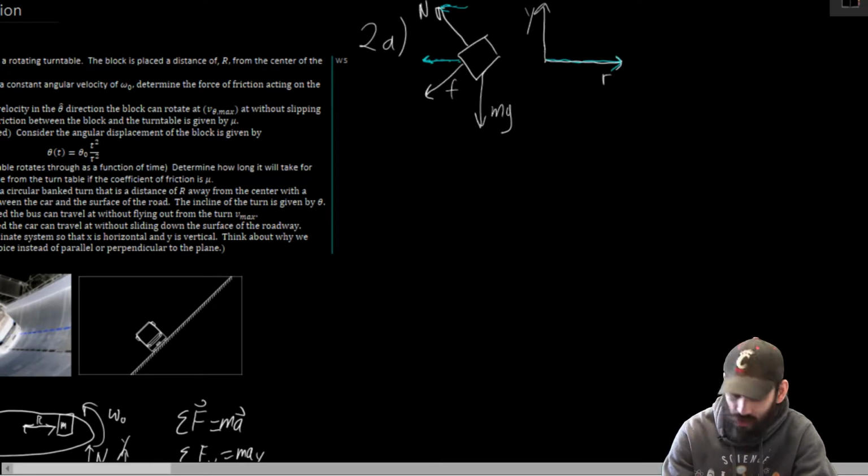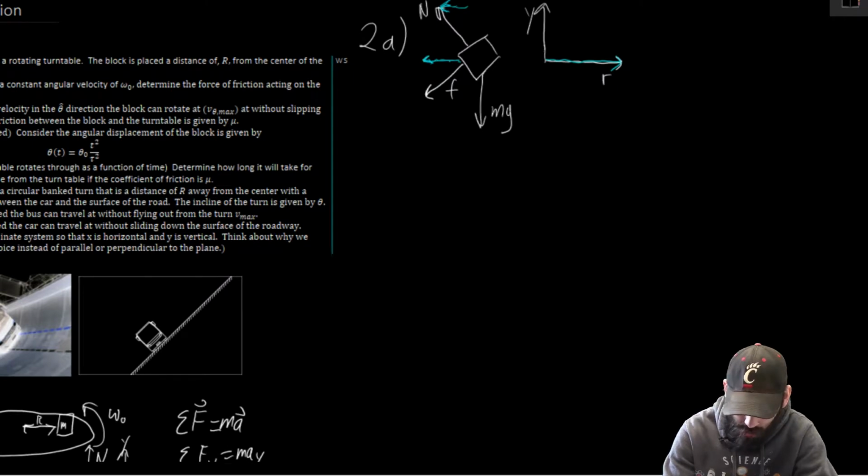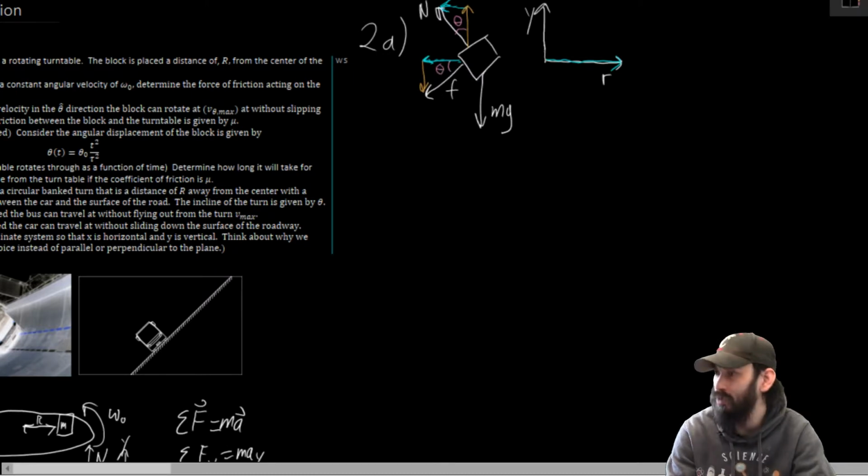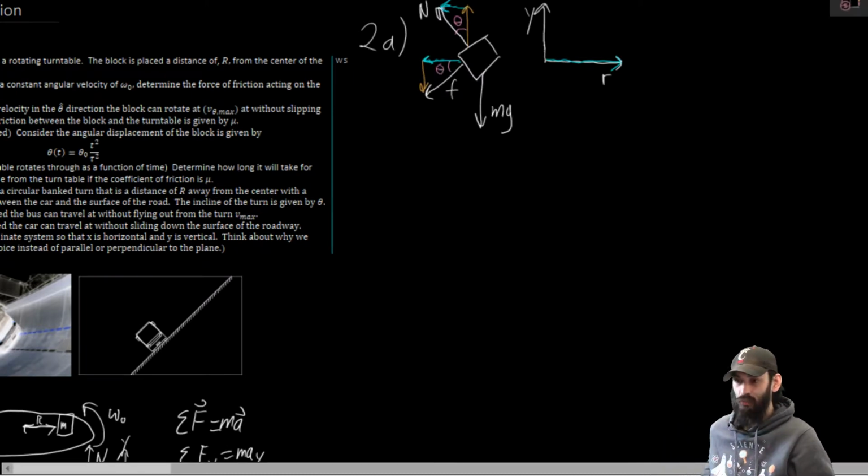So these are the components of this normal vector and this force vector, in the r direction, or here the minus r direction, and here are the components that are in the y direction. Okay, and then here is where the angle theta is going to be. There's theta and there's theta. So make sure you go through and understand why theta is put there.